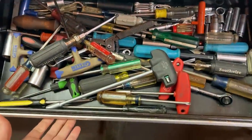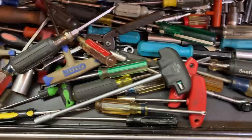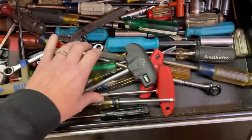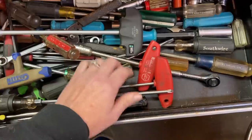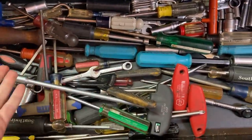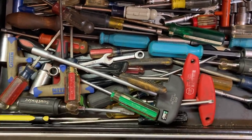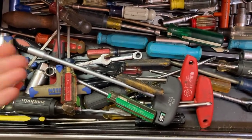And in the bottom drawer, screwdrivers and sockets and everything else that I need a lot of the time, but it is really just a hodgepodge because, like I said, I'm a catch-all, and if somebody needs to really find something, they come to my drawer because that's where it's at.